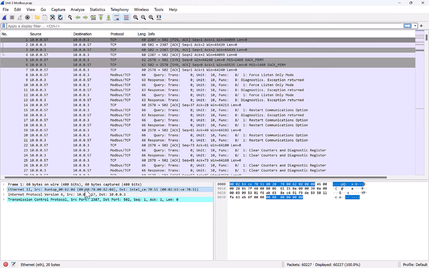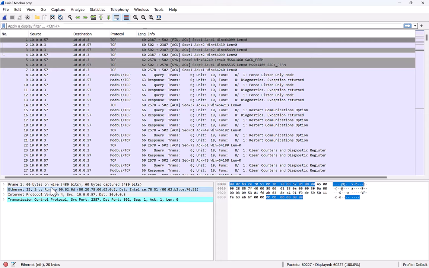I should note that these are 48-bit addresses in hex, and the first half of that address is actually mapped to the vendor. The IEEE maintains a database. So anybody that manufactures a network card registers and gets a range of addresses assigned to them. That's why Wireshark is saying that if your MAC address starts with 0002B3, the manufacturer of that interface card is Intel. Or if your MAC address starts with 002078, then that network interface was created by a company called Runtop.